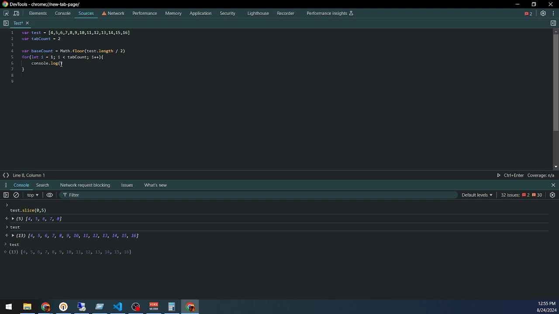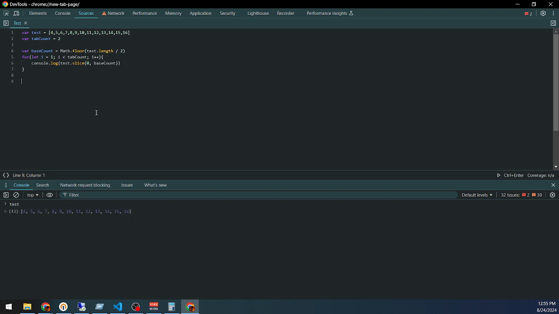Okay, so we'll be slicing from 0 to base count, which is equal to, yeah, okay. So we slice it from 0 to base count.